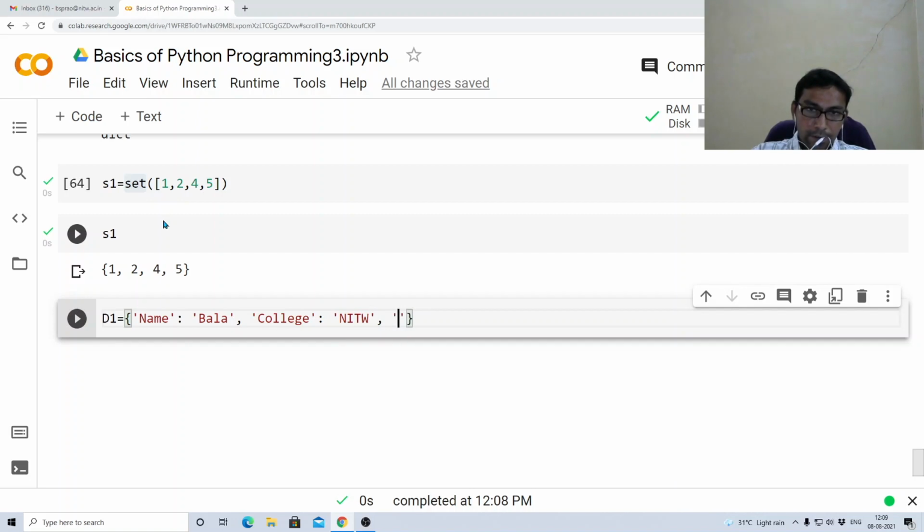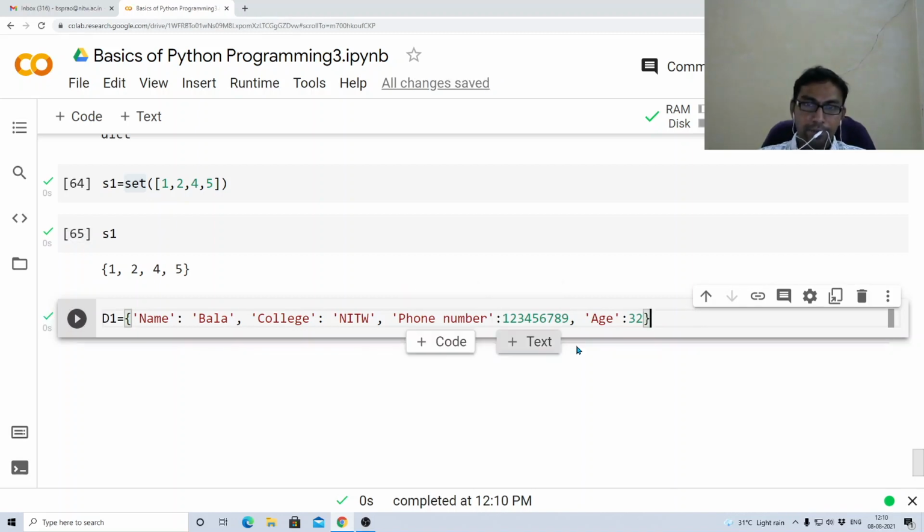Let us say phone number, 1 2 3 4 5 6 7 8 9, let us say. Age, let us say some random 32 age this way. Then you can store whatever you want, like this information. So now this is a dictionary, that is enough.